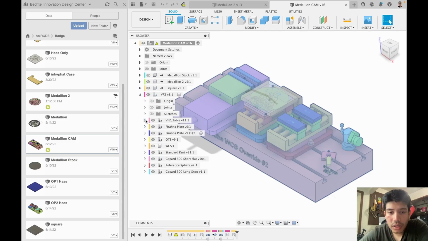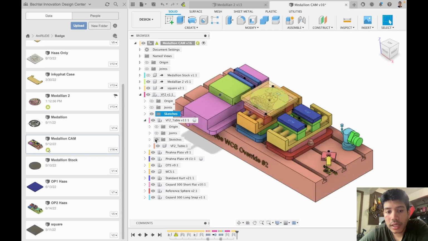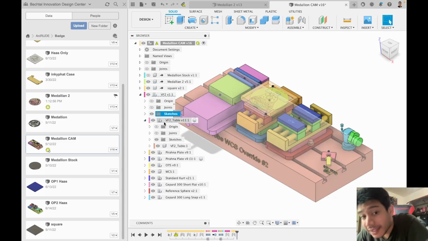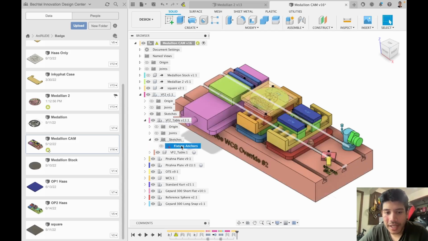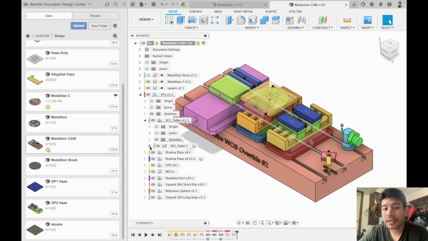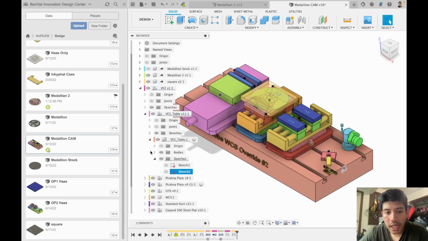But if I go to something like this, VF2, I can see that they have a couple of sketches under the sub-assembly VF2. I can also see that they have a bunch of sketches inside the sub-assembly, a sub-assembly VF2 table. And these are the sketches I see. And I can also see that there's a component called VF2 table, and it has its own sets of sketches and its own body.